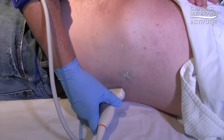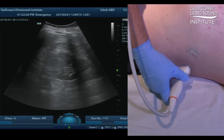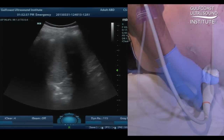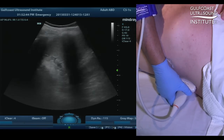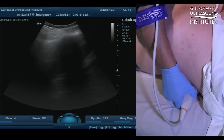Now repeat after me. Place your hand on the bed, up towards the head. So this scanning technique will help you find the spleen because the spleen is posterior. You place your hand on the bed and it's up high, go toward the head, and it helps you find the spleen.